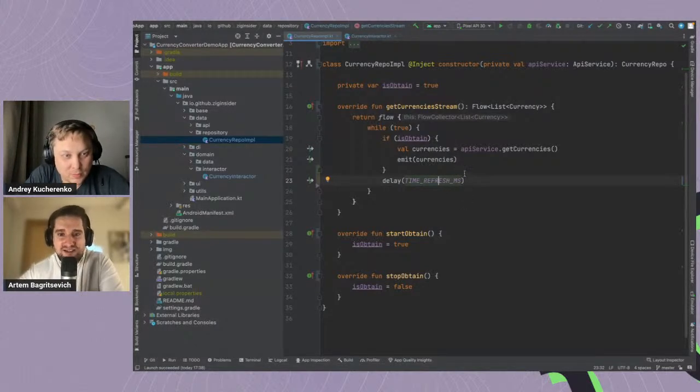As for Compose, it's a fresh technology. I think it has good chances, and I expect that it will replace regular layouts in the future, but we should give it a little bit more time. But as a technology, it is great.